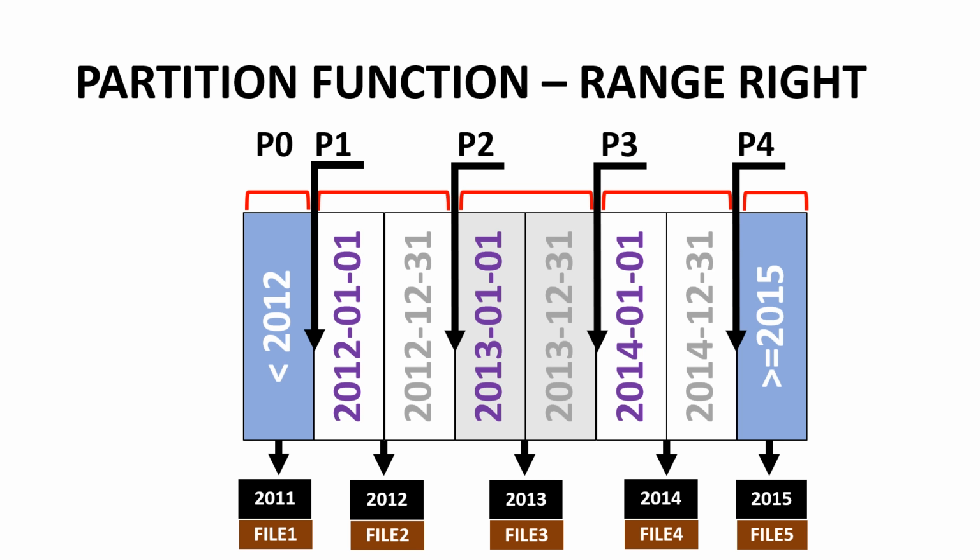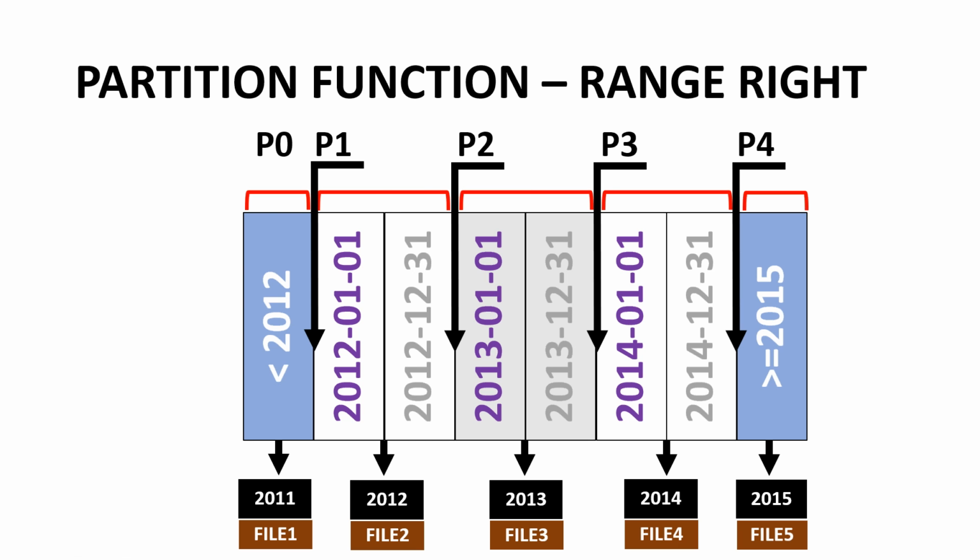Each partition has its expected range of data that goes to a specific file group, which has one or more files. Just to keep it simple, I have only a single file for each file group. So 2011, which is here in the lower left box, through 2015, those are logical boundaries for data. They're also names of file groups if you want them to be. I find that FG1 and FG2 don't make a lot of sense when you look at them in a database, and files that are named generically don't tell you what they belong to.